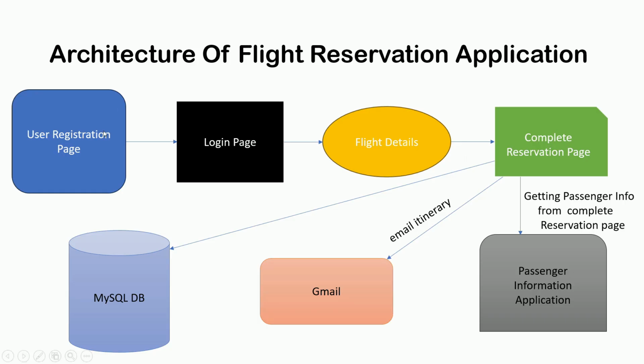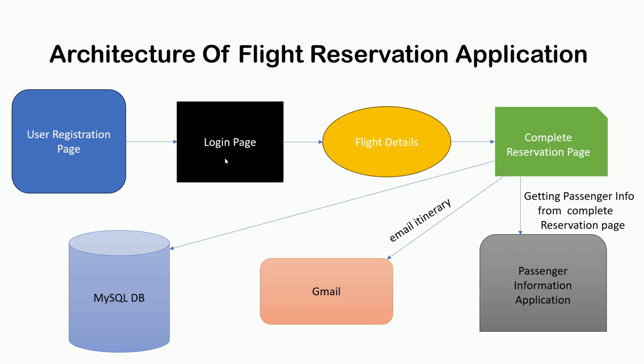Here the first component, or the first step, is the user registration page. We begin with the user registration page. Here the user provides all the necessary details such as username, password, email and phone number. Once the user submits the form, they are redirected to the login page. This ensures only registered users can access the application. That means once the user fills all the attributes of the user registration page, they get registered and are redirected to the login page component.